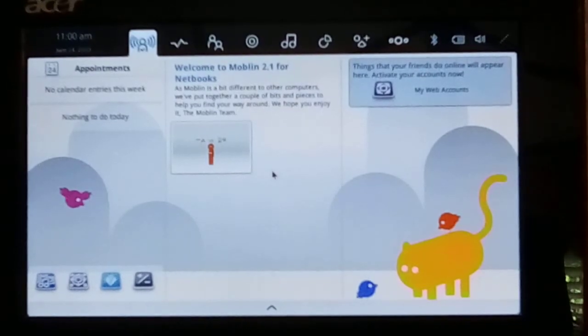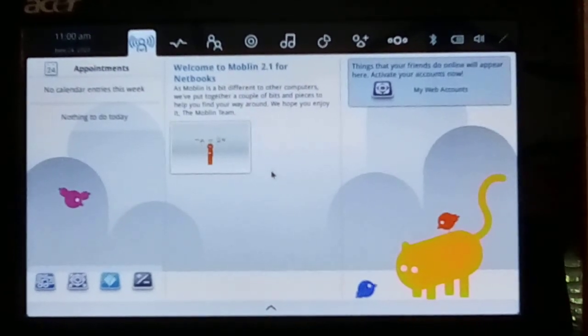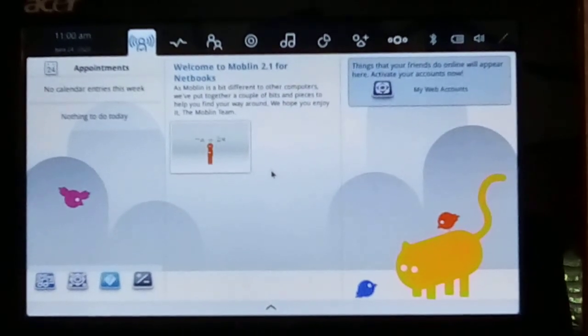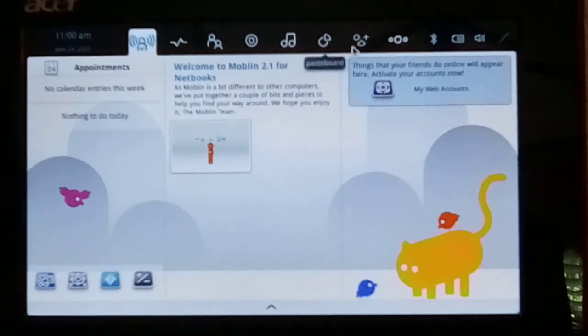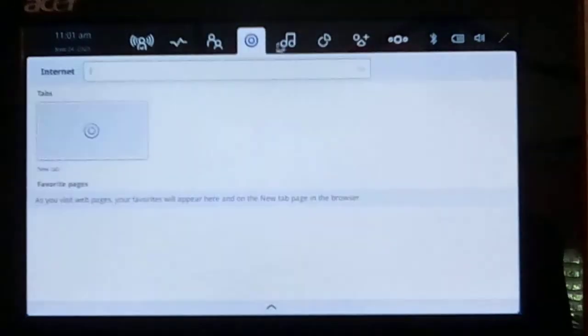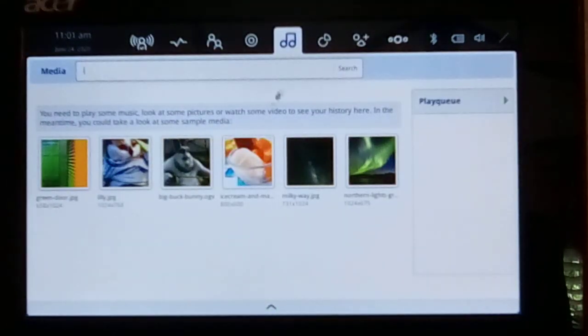Okay, here we are on Moblin on our Acer Aspire One netbook. So let's take a look around the system. It's very different from most other Linux distributions. This is a 10-year-old operating system, remember, so let's see what it can actually do.